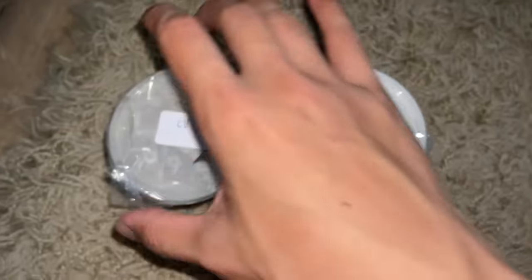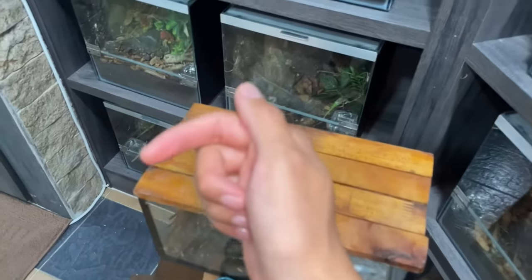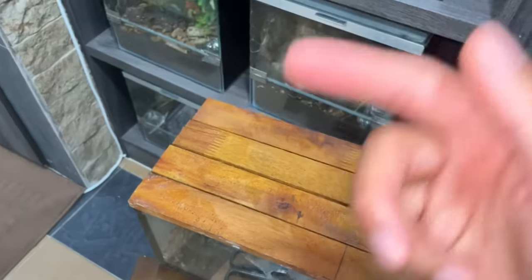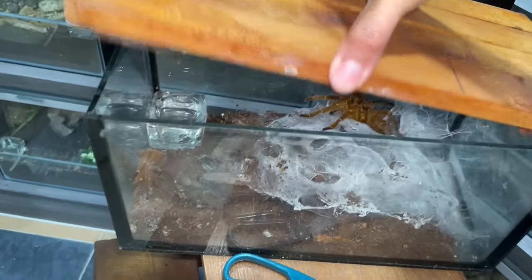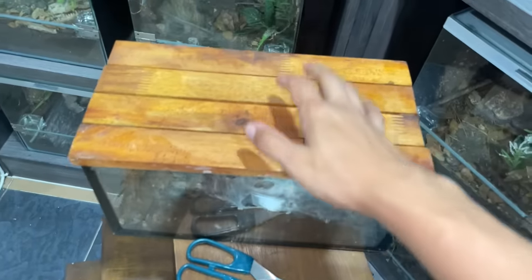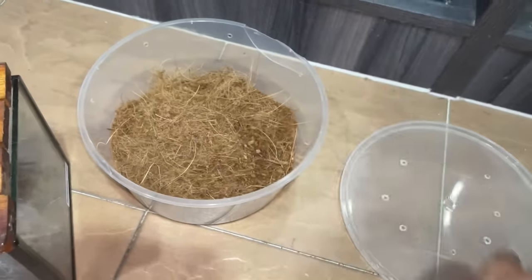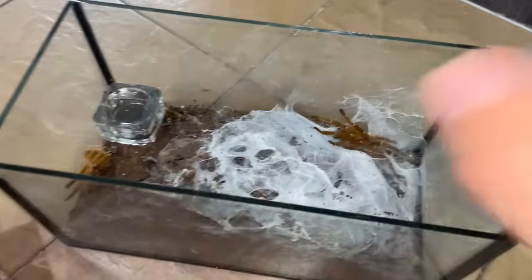I will go and prepare the enclosures for these two and then we will be back to rehouse them. So in one of those containers, we have a confirmed female baboon species — that's the little clue for you guys to comment down below what you think HP is. We're going to be rehousing her into this enclosure. In this enclosure, we currently have a matured male OBT which I will be sending over to my friend very soon. So I will rehouse this OBT into a temporary setup so I can use this for the confirmed female. I'm going to be rehousing him temporarily because I'm going to be sending him over to my friend's female anyway, so might as well just move him now.